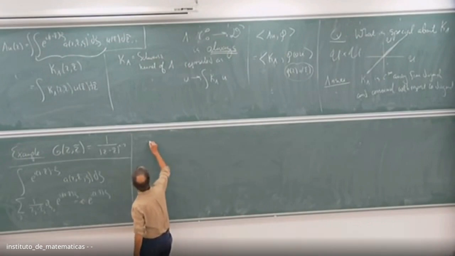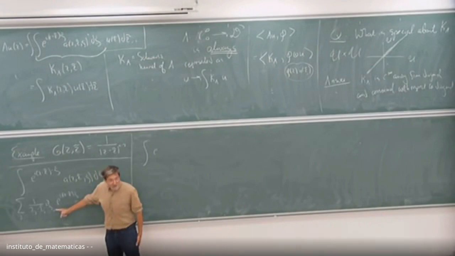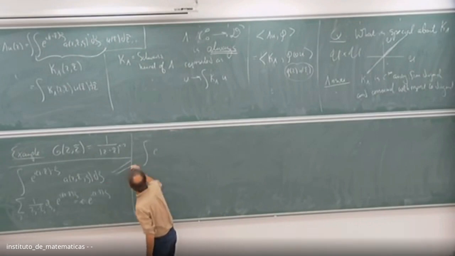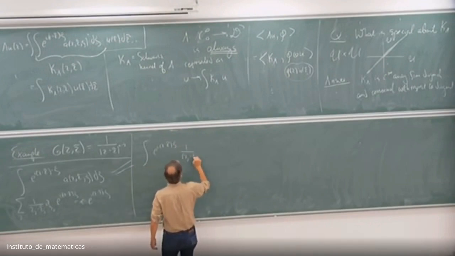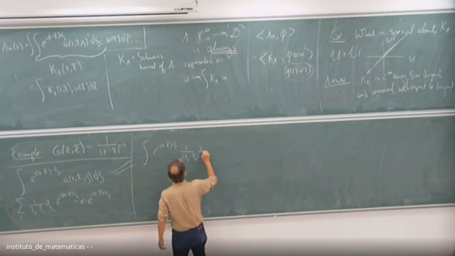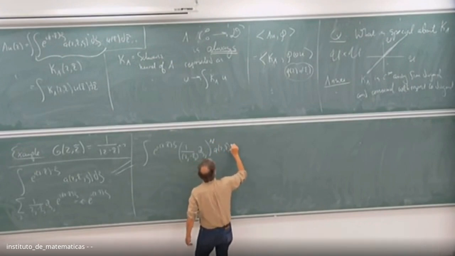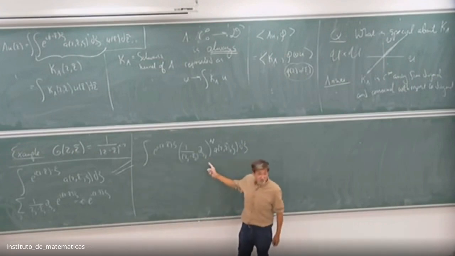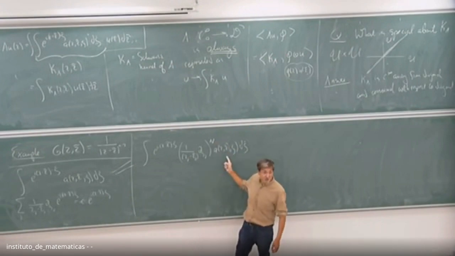Okay, so in other words, I'm going to take this integral. I'm going to take 25 of these guys, or however many it takes. So I'm going to take some huge number of these guys, integrate by parts. So this thing is going to equal e to the I z minus z tilde dot zeta, and then I'm going to have, let's say, 1 over z minus z tilde in the j-th coordinate, and then just write it figuratively like this, times d zeta j, let's say to some huge power n, a of z, z tilde, zeta, d zeta. So again, that's a definition of what this thing is. It doesn't matter how big n is as long as this thing is convergent, because any two such things are equivalent.